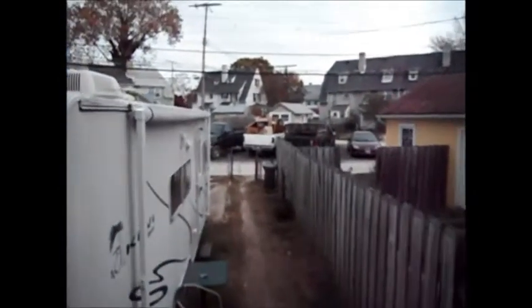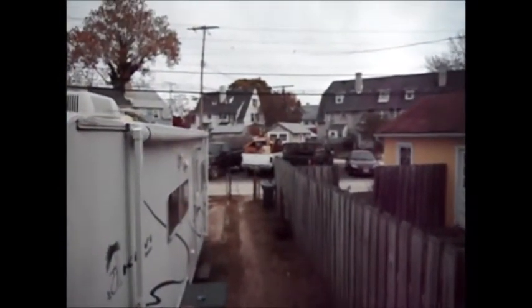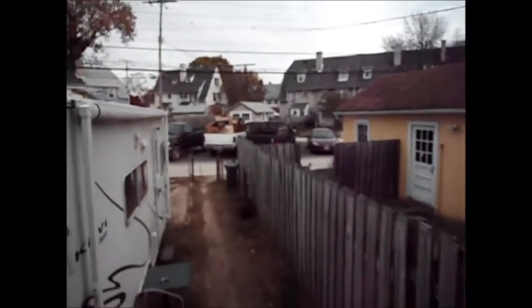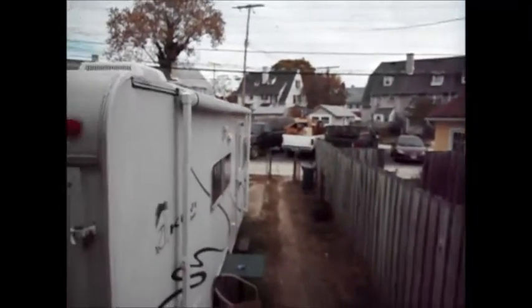It's time to clean this place up. You probably can't see it, but I already took some of the stuff out, loaded it on the truck. Walk out this way. Yep, that white truck. This one truck I'm gonna finish loading up, and then of course I got my other green truck, my F-250. I'm gonna load that up. Look, I'll let you watch me work for a little bit. Don't worry, I'll fast forward it.